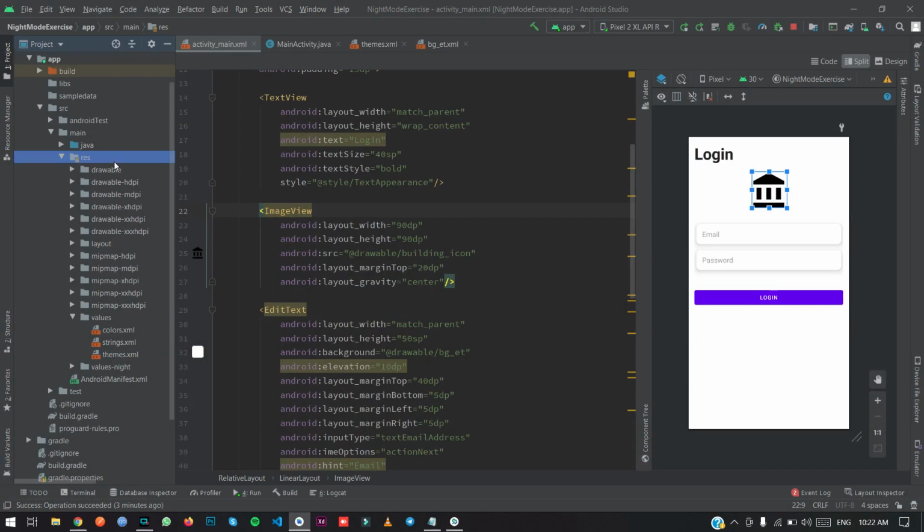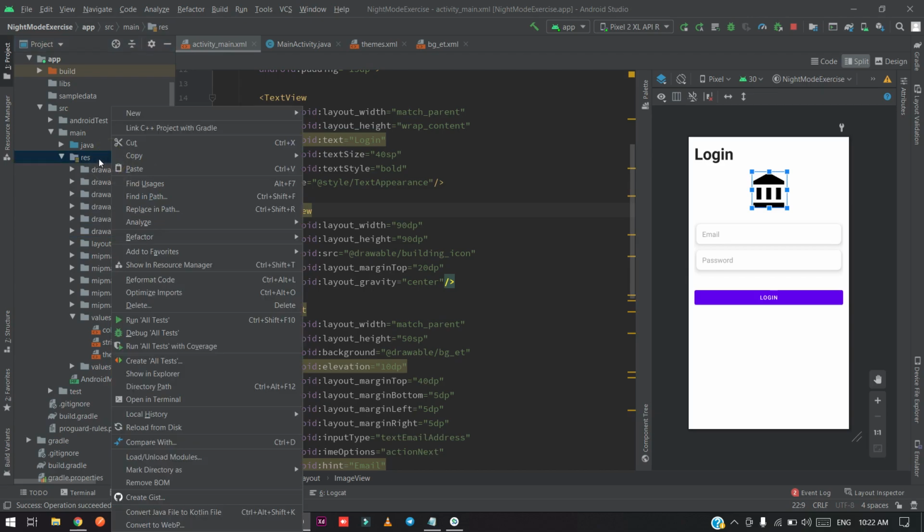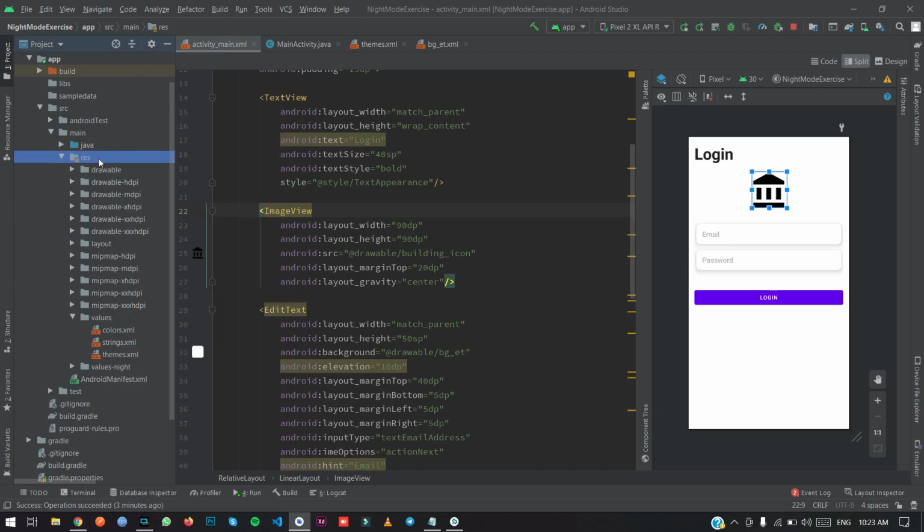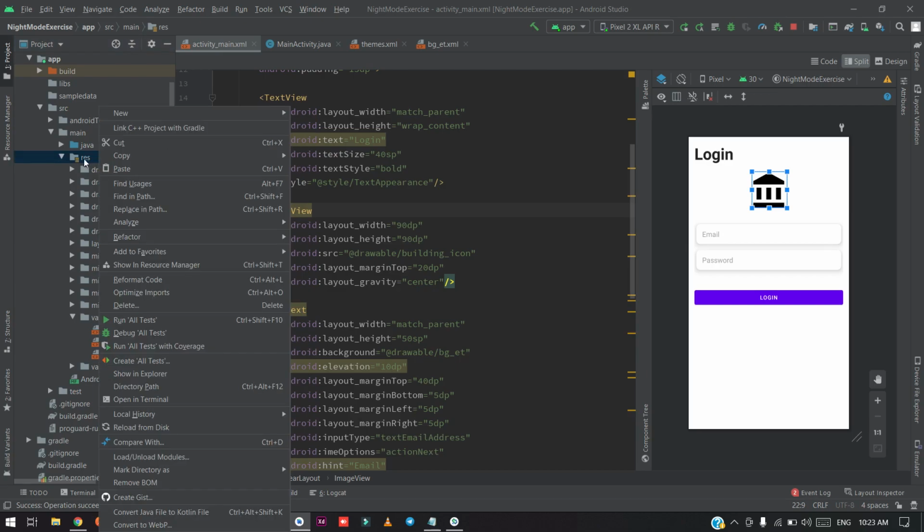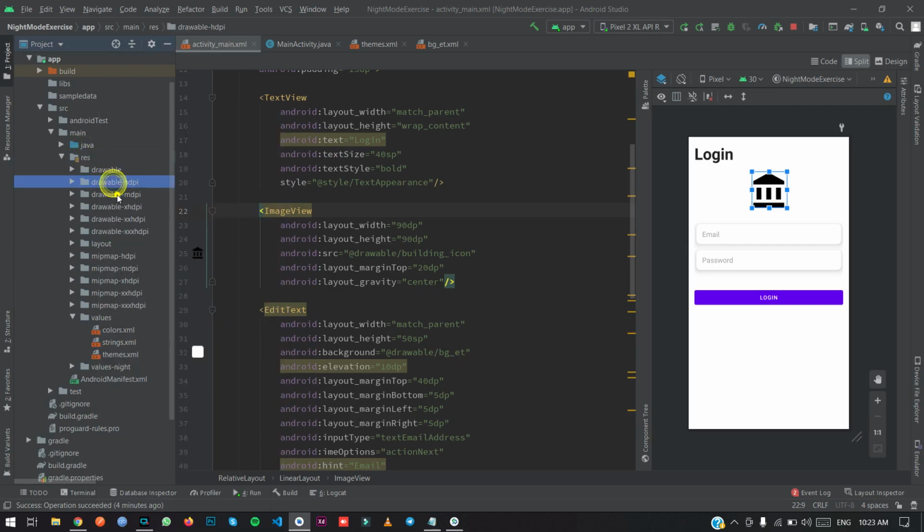Before that, you should go to your Android Studio, and as you can see, you have five different directories for images. So let me show you what you should do for your night mode. You have to create night mode directories too.